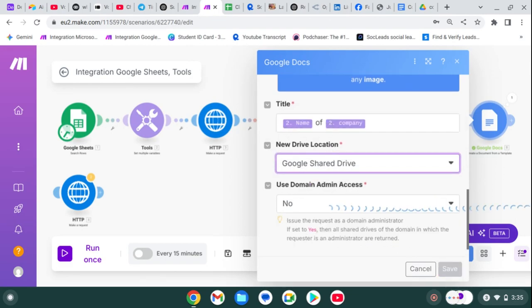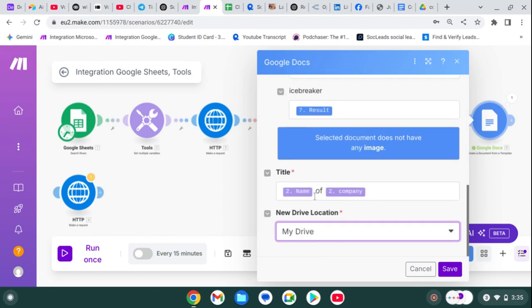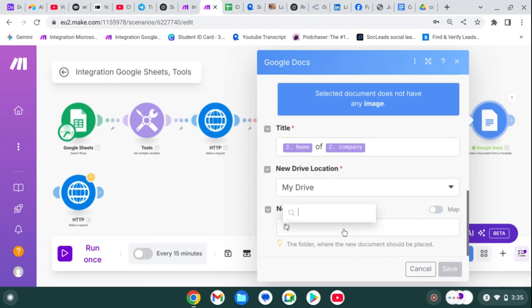Go to my drive and try to find my location.